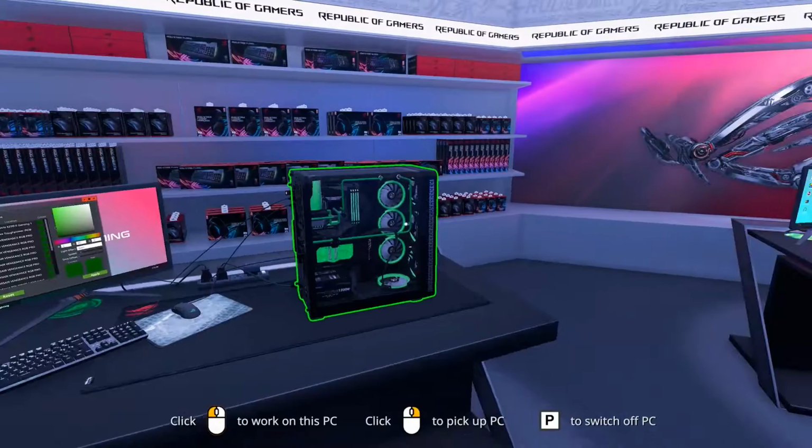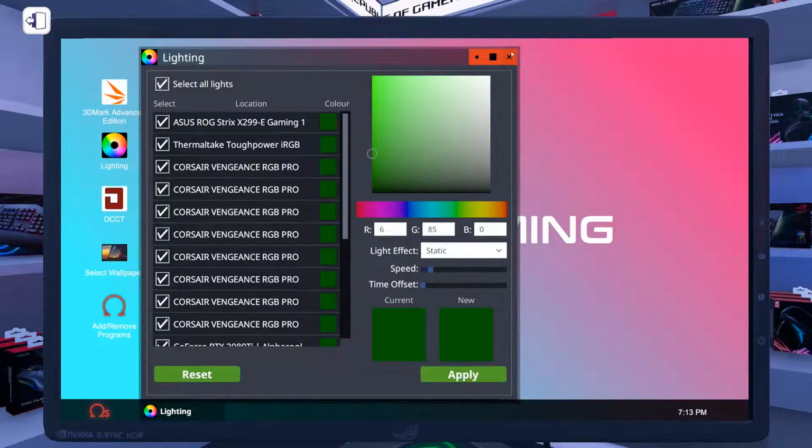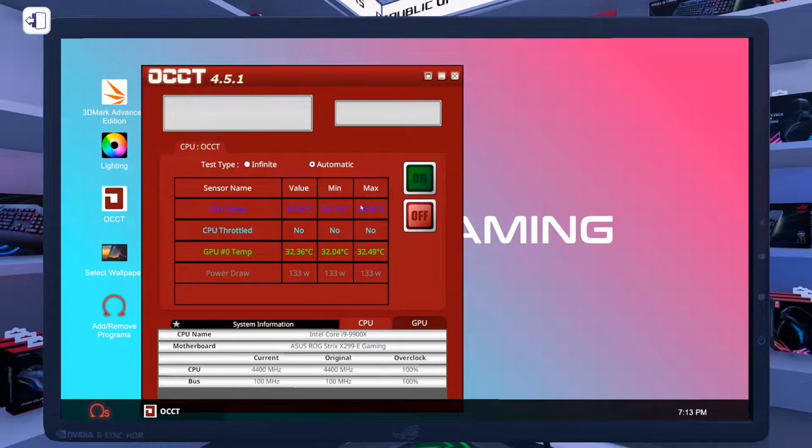Okay, so I'm gonna run a quick 3D Mark test, and we can see how it does. I guess I'll also just run it through OCCT. We can see how temps look. Should be pretty good. We've got a lot of radiator there. Fat radiator. I feel like these thermal tests aren't super interesting compared to a real world thermal test. It's a game. How much can we trust it, right? But what, 53C or something on the GPU, 57 on the CPU? Is that right? I don't even know. Cool, good, great.